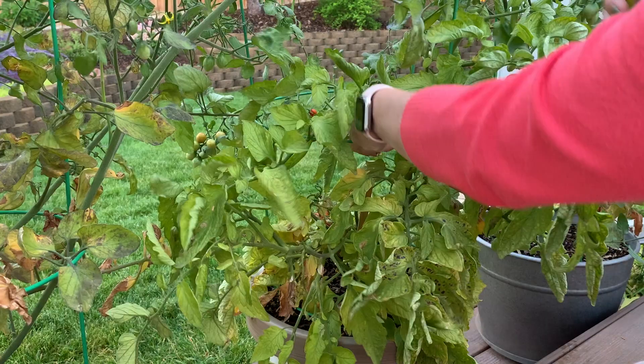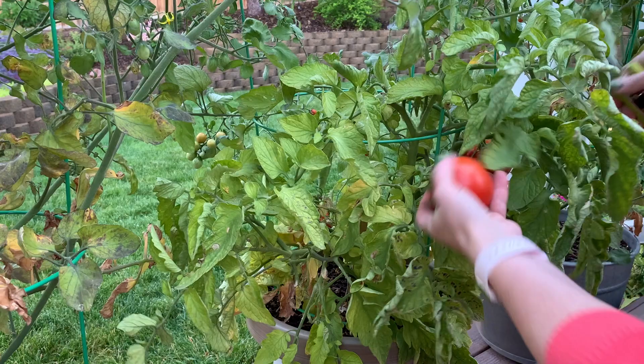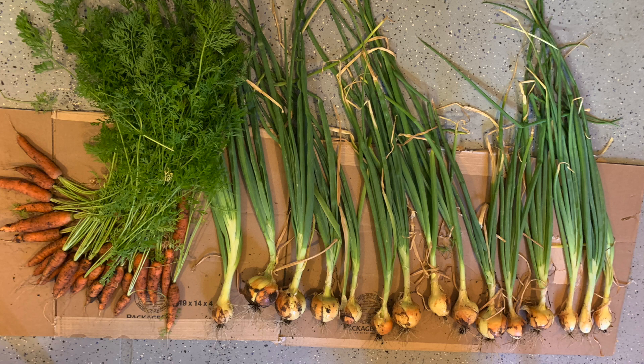We're going to go ahead and take a few of these tomatoes - they are ready. These are the beefsteak style, looking pretty good. I think I have three or four that are ready. Beautiful. And then I do have some grape tomatoes that are also ready. I will go ahead and get these all cleaned up and show you what we got tonight, and then I'll bring you back out into the garden tomorrow for a tour.